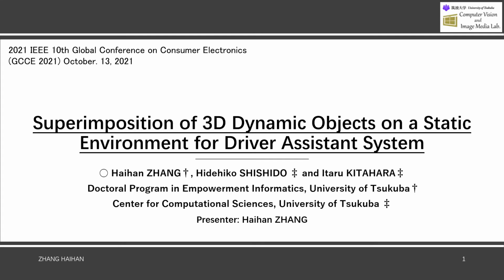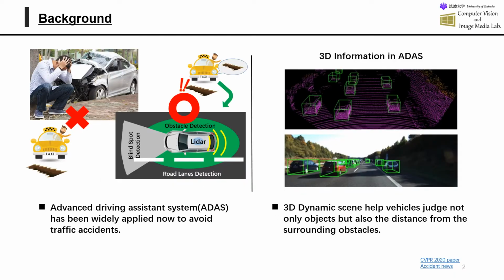Our research topic is superimposition of 3D dynamic objects on a static environment for driver assistance system. As is known to us, advanced driver assistance systems have been widely used in daily life to help drivers avoid traffic accidents. By using AI detection, we can be notified to escape from suffering many accidents.